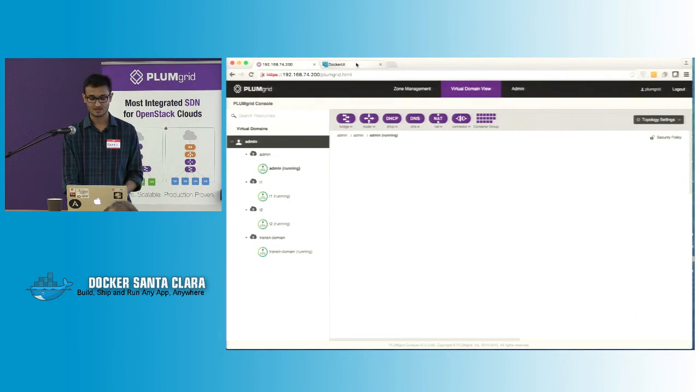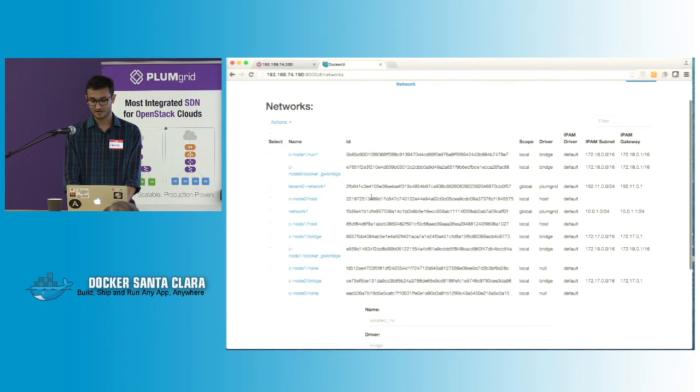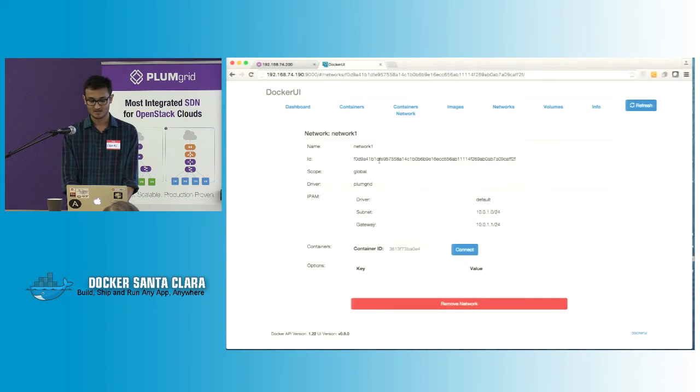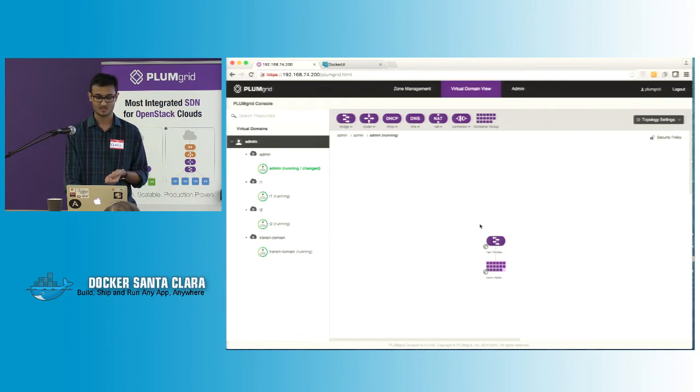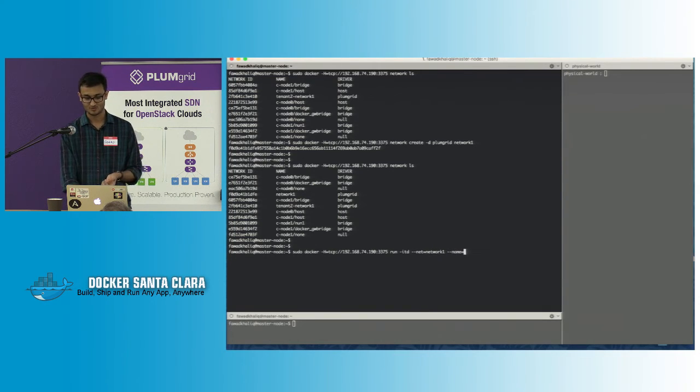And we should be able to see this available in the networks in Docker's UI as well. If we open its details, one more thing I was referring to earlier was the scope. This has a global scope. If something is global scope, it's multi-host. If something is local, it's single host. Then in the PLUMgrid console, you see a network popped up with an empty container group. As soon as we provisioned it, this got provisioned into this default domain. PLUMgrid is capable of doing multi-tenancy using extra tags in there. I'll also walk you through that.